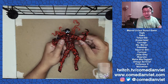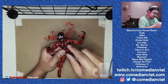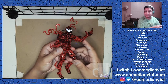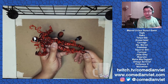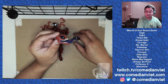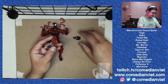And we got Carnage here. I'm not sure what version of Carnage this is. He's got a swirly thing on his head. And then we got the more classic Carnage head right there. It's pretty cool. I got two of these. I got them on sale because I'm gonna use them for parts. Really, I've never been a huge Venom Carnage guy. And then the Build-A-Figure comes with a Venompool. That's what it's supposed to come with. That I'll probably resell for people that just want the Build-A-Figure piece. Get some money back there.